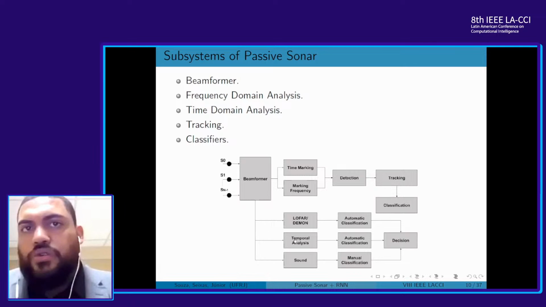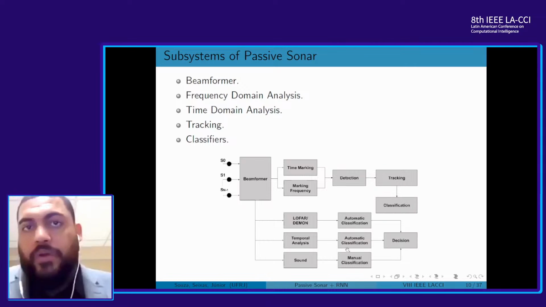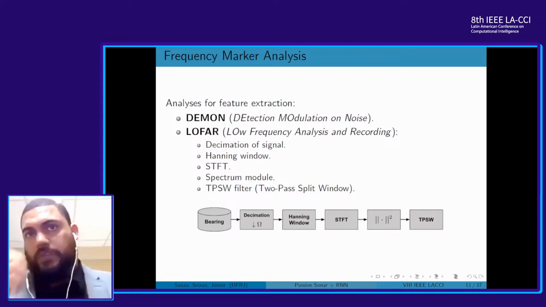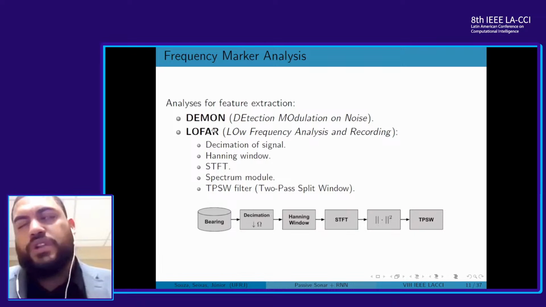We can also apply here the temporal analysis that is a proposal of our work, and we can also analyze the sound itself, the raw sound, and apply manual classification without any problem. And after that, we can add these three ways of classification and take a decision, or probably we can remove one of them and take a decision by itself. No problem at all.